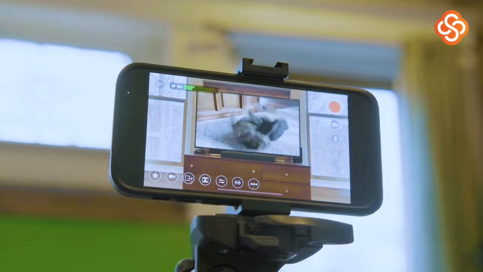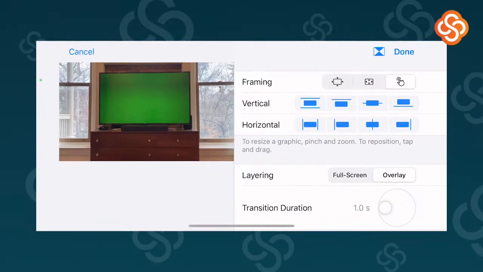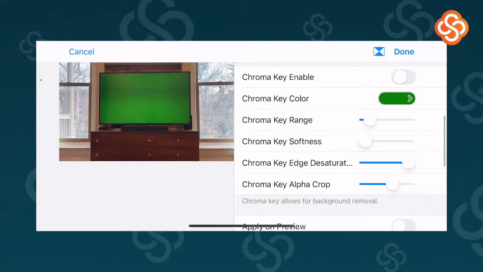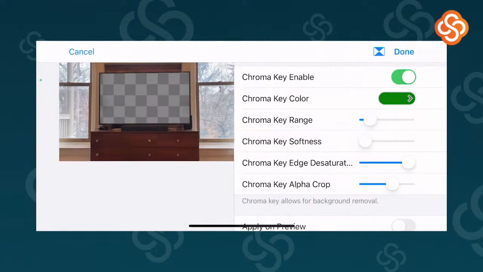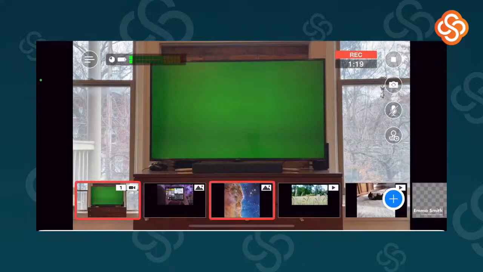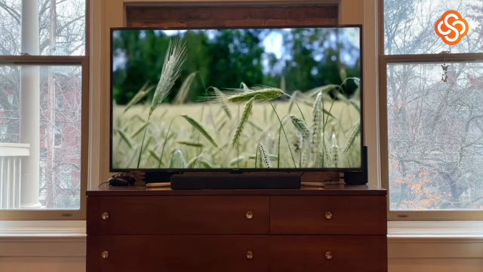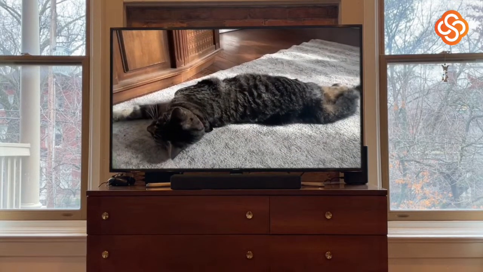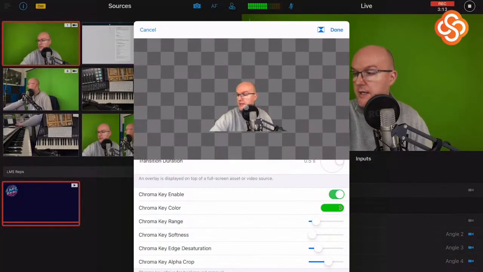To get started, you would log into your online account, go to experimental features, and enable green screen or Chroma Key. From there, once you've done that, when you log into the app, this is going to be available on camera sources, remote guests, screen sharing, video assets. You'll just press and hold that asset to get into the edit properties, and you can effectively make that video an overlay and knock out or remove the background.